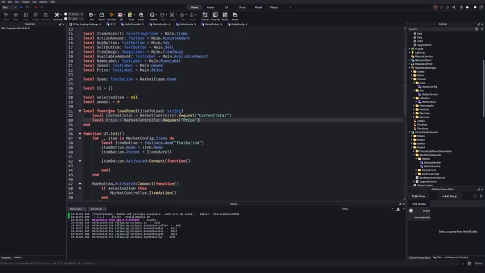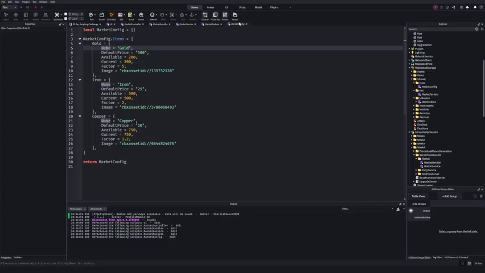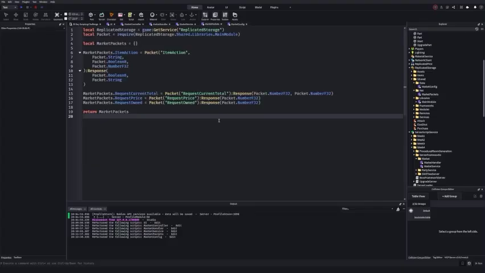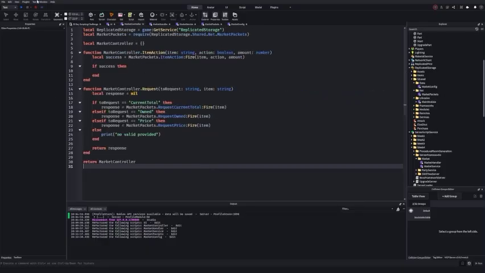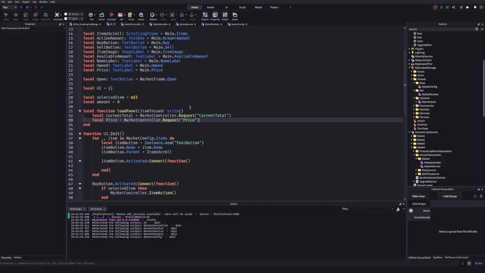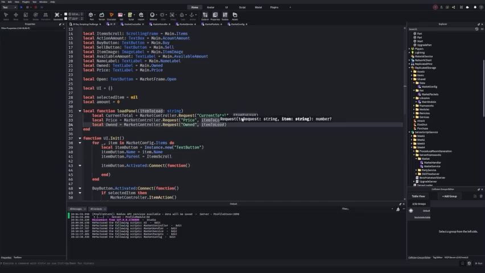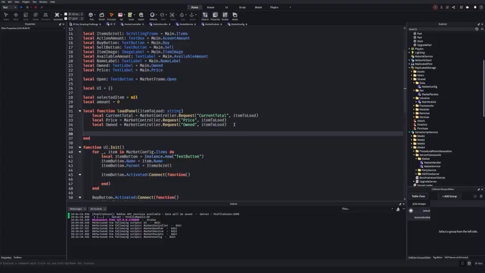It's kind of crazy. And then I realized that we actually need to pass in the item. We want to pass in the item that we want to get the data for. For some reason, that didn't come to my mind. I don't know why, but we want to say packet.string. There we go. So now we're going to send the item over to the server. Okay, pass in the items to load here, and we have the data needed to update the UI.